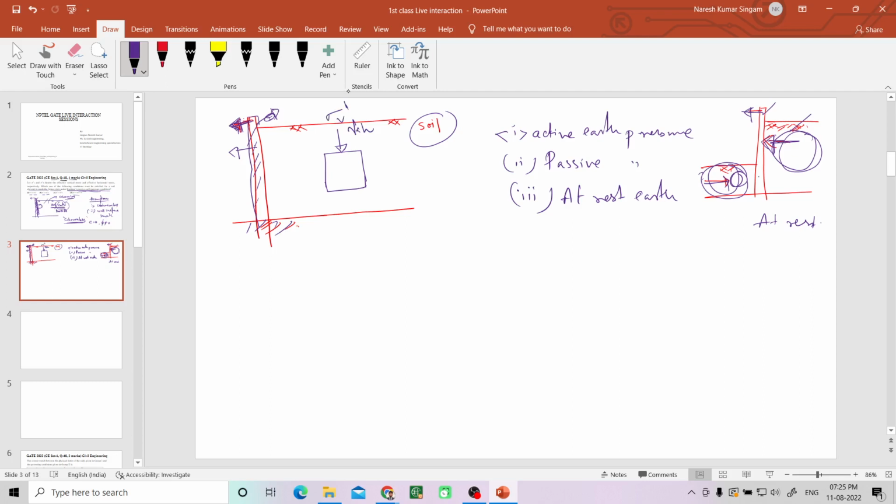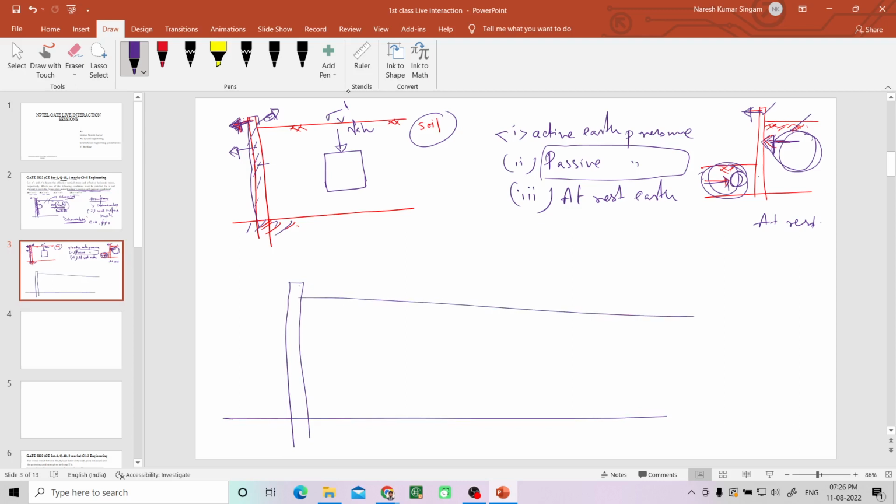Now this soil will be exerting a horizontal pressure, of course, onto the wall, and in turn the soil itself is subjected to some tension or compression. As we are dealing with the passive earth pressure only in this question, let me draw another. In the passive condition, the wall is moving in this direction. When the wall is moving in this direction, what happens? Soil gets compressed. When the soil gets compressed, at one point the soil has to fail under shear, because you are applying the load onto the soil. So at that point it fails under shear.